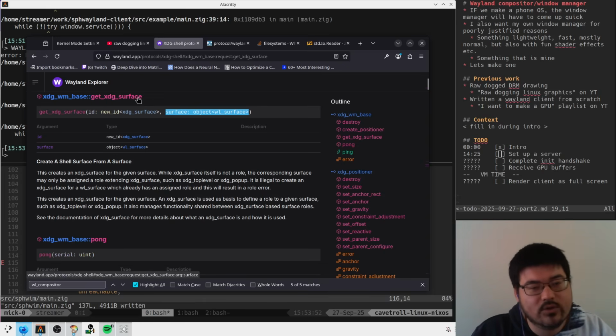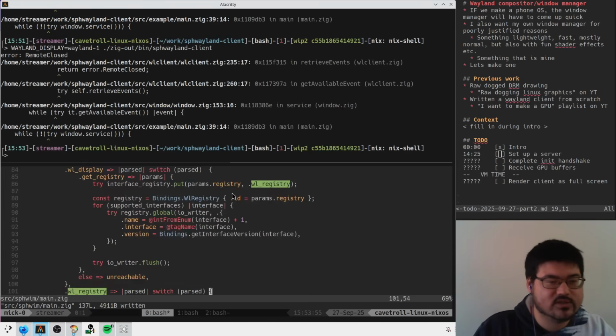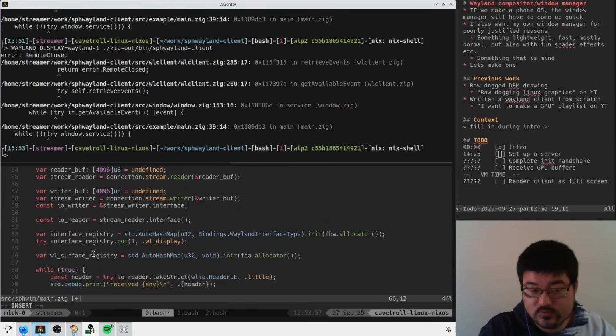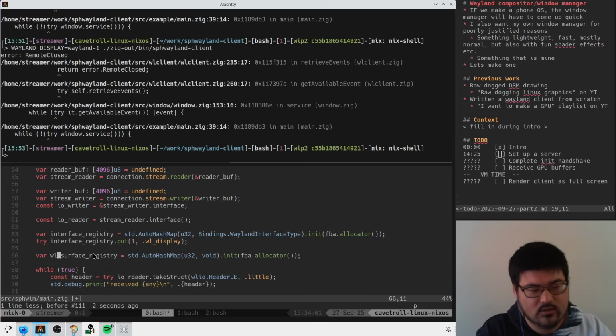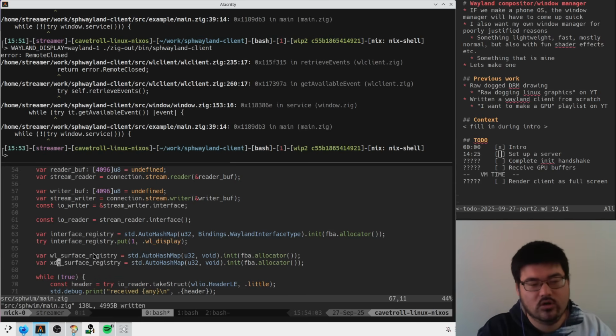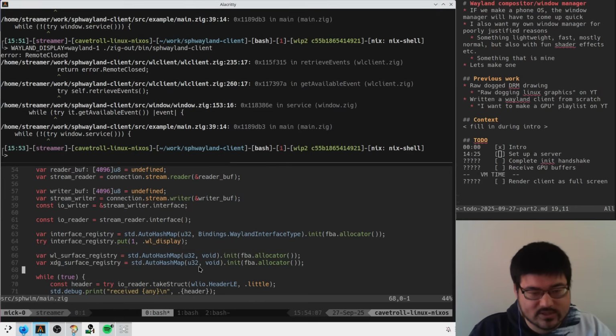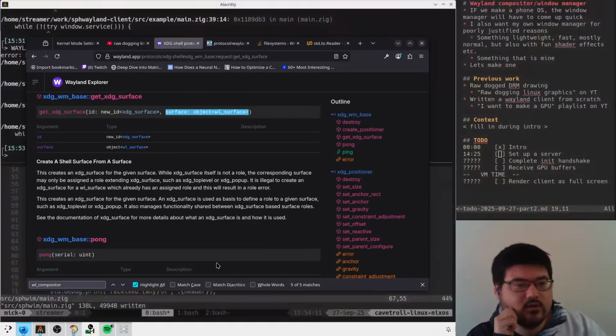Right? So he's like, I'm making a new XDG surface with this WL surface. So this is WL surface registry and XDG surface, and I guess I don't know how this is going to tie together yet, right? But surely maybe this points to a WL surface.